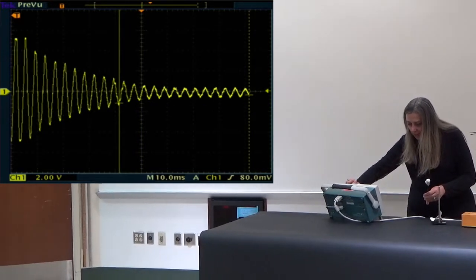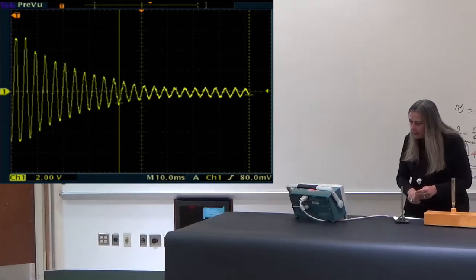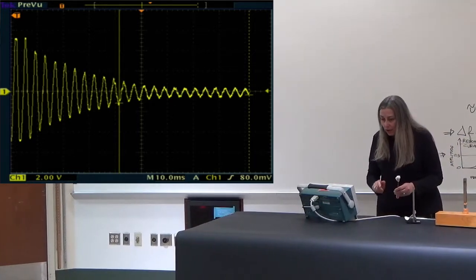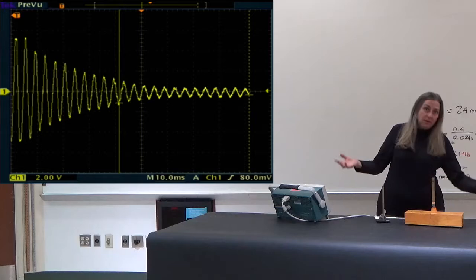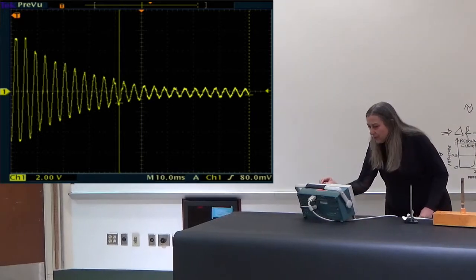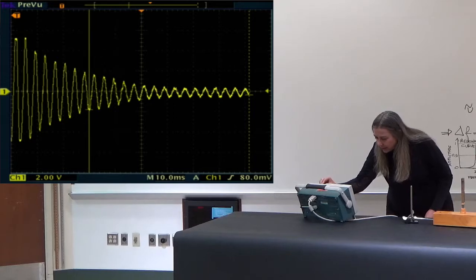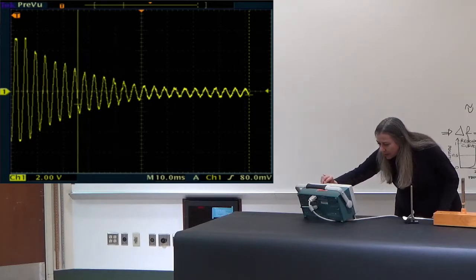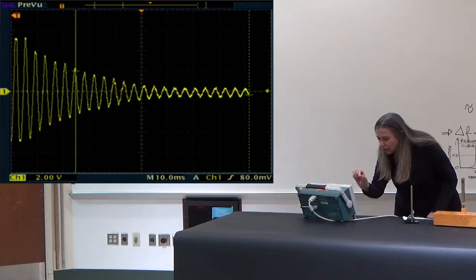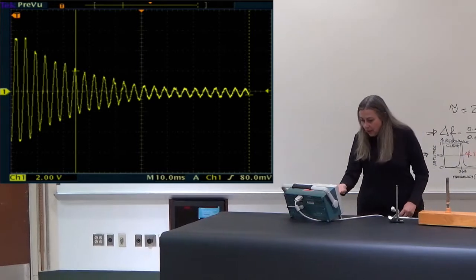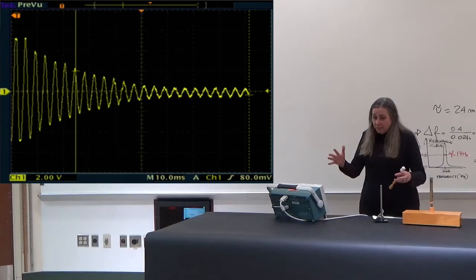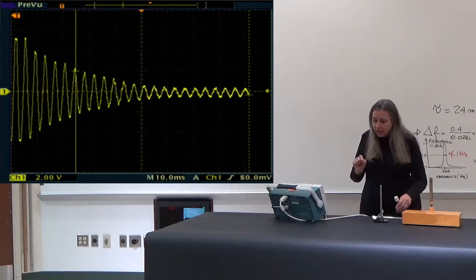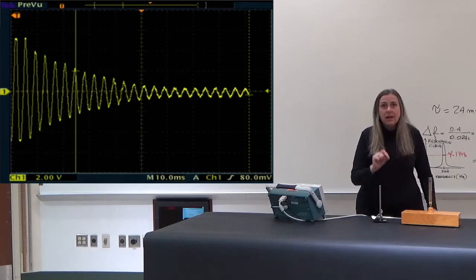And you see that the maximum amplitude is 2.6 divisions on the vertical axis. On the horizontal axis, when does the amplitude decay to 1/2 of that 2.6? When it's 1.3. Where is it 1.3? I'm going to move this cursor until it's approximately 1.3, which I'm going to say is here. And that's just shy of 2.5 divisions. You see, underneath the graph here is 10 milliseconds per division. Therefore, this is approximately 25, a little bit less, 24 milliseconds.